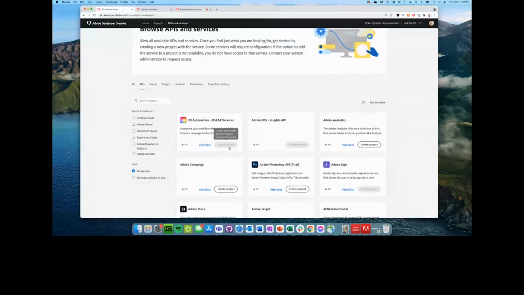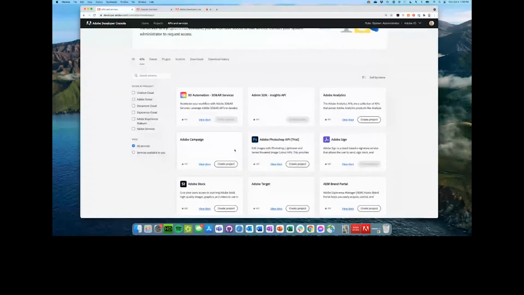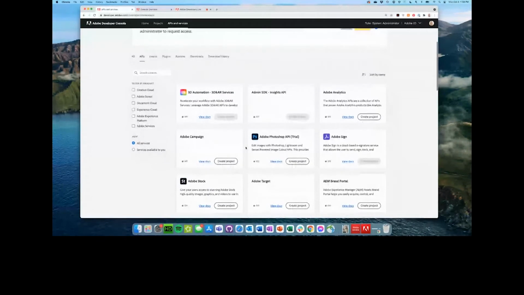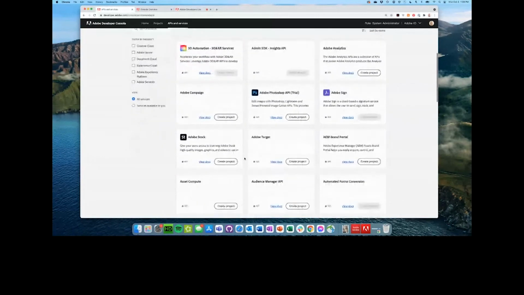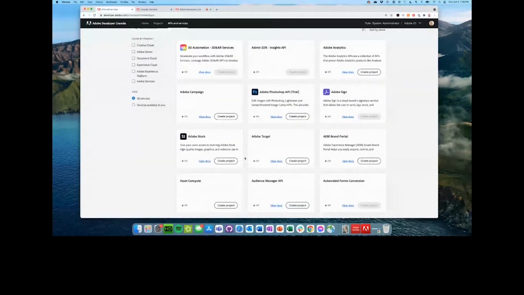We don't have a license for it and are not able to use it. If there are services where I am an admin for a company that has a license, you have the option to create a project. We'll go through that flow in a second, but this basically shows you all of the different products that you can use and build with as part of the org.